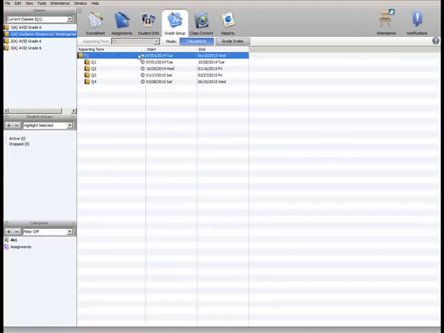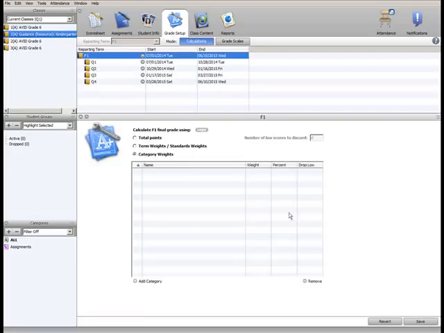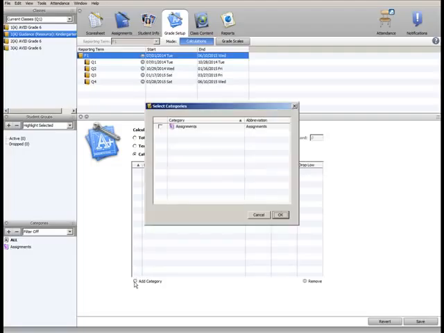The first term that we're going to set up is your overall final mark. So I want you to click the arrow so that your detail screen shows up at the bottom. And you need to calculate F1 final grades using category weights. And this is different than the 13-14 school year. So we're going to calculate final mark with category weights, and we're going to add a category.